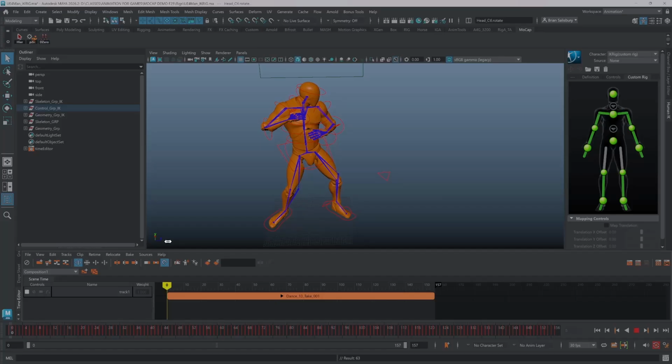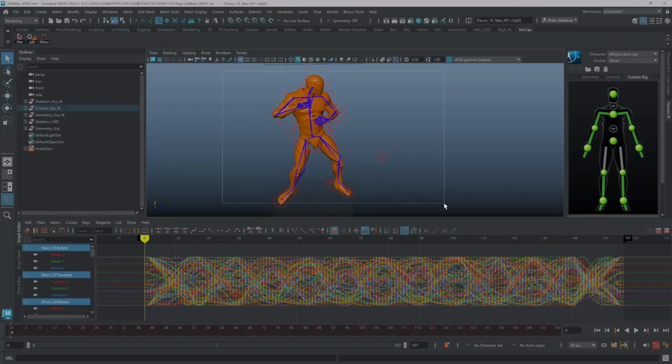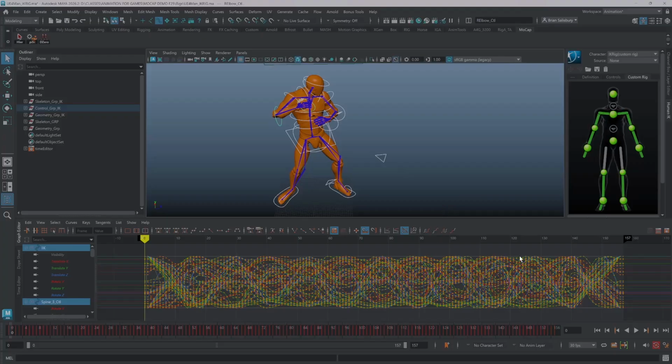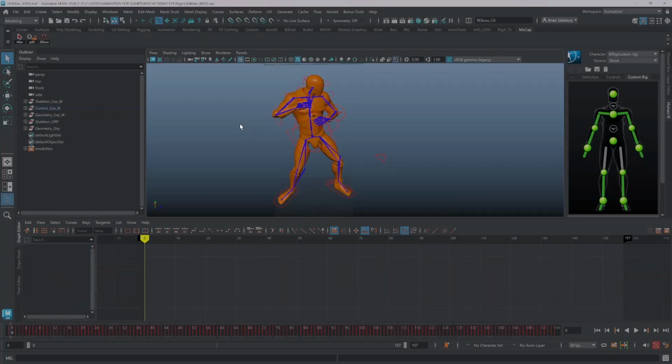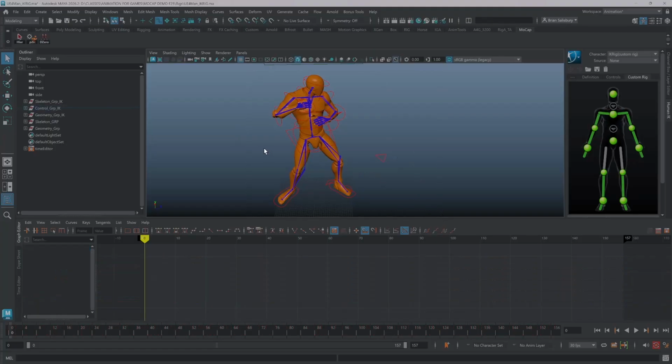So we no longer need this clip, but well, let's just double check. So make sure we select the curves. Okay, so here are all the animation curves for the animation on the control rig.